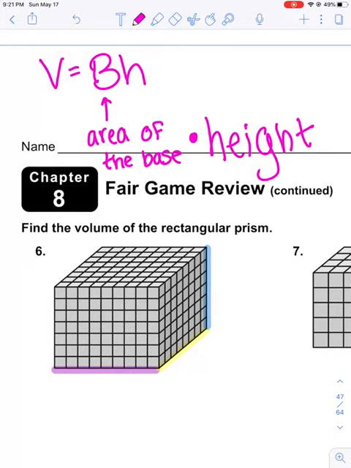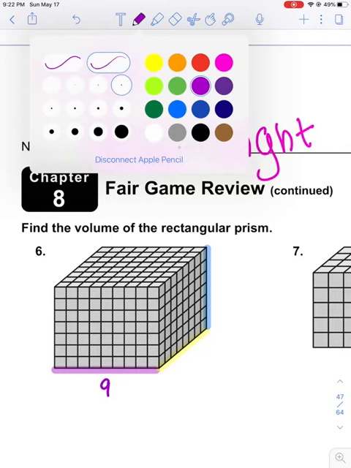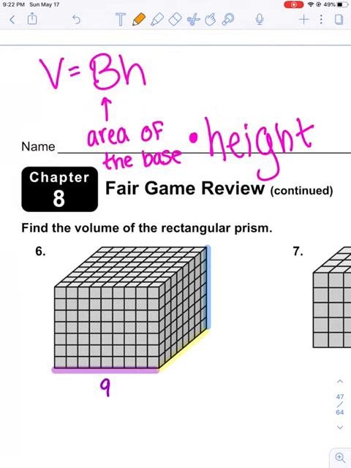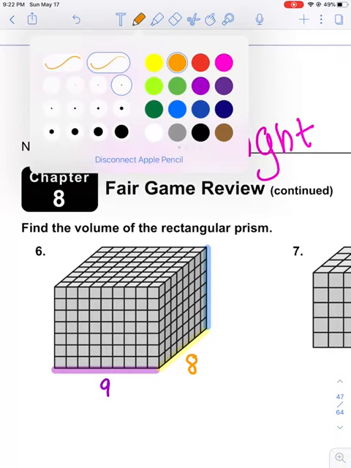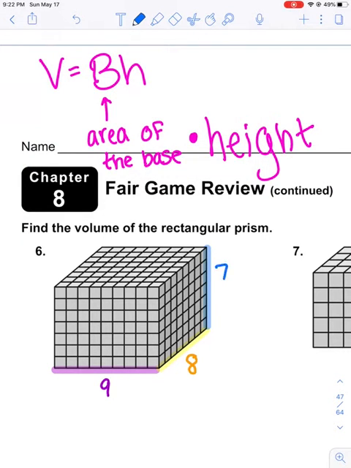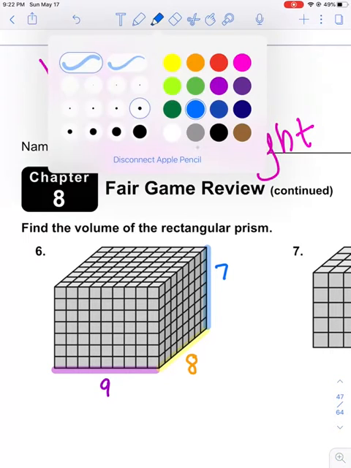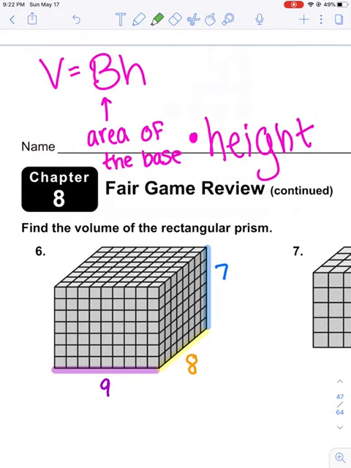Okay, hopefully you're ready. So going across, I got that there were 9 cubes. Going deep, I'm going to use orange instead of yellow. I got 8 cubes. And then going up and down, I got 7 cubes. So what volume means is if we took one of these layers and then multiplied it by how many layers there are, we would get the total volume. What I'm going to do is have us look at the top layer. We're not going to be doing this much work every single time. This is just for the very first problem while I'm explaining it.